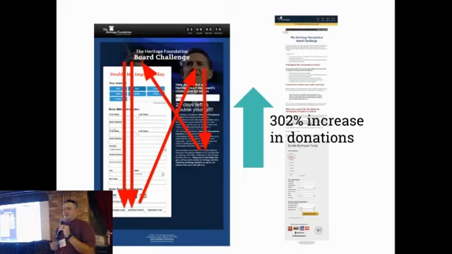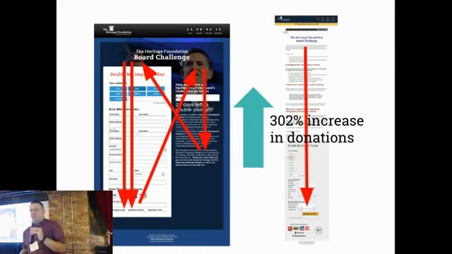Your eye path is doing a lot of work here just to process a donation. Whereas the best, again, generally speaking, is straight down. Just make it easy on the eye to just read, fill out my form, boom, I'm done. The more effort you make eyes and brains and fingers do, the less chance you have of donations.